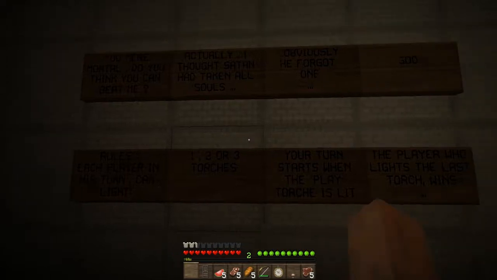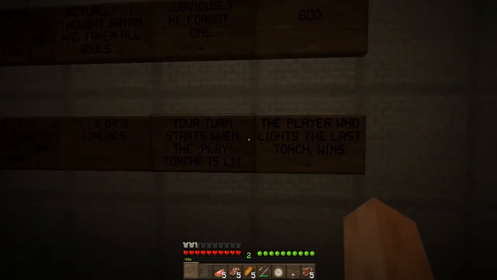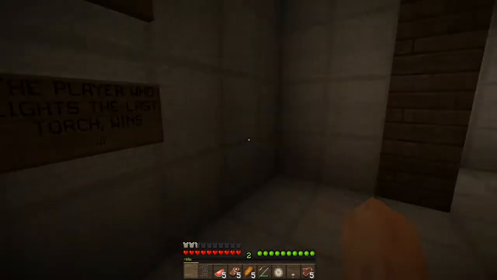You mere mortal, do you think you can beat me? Actually, I thought Satan had taken all souls. Obviously, he forgot one. God. Rules. Each player in his turn can light 1, 2, or 3 torches. Your turn starts when the play torch is lit. The player who lights the last torch wins.